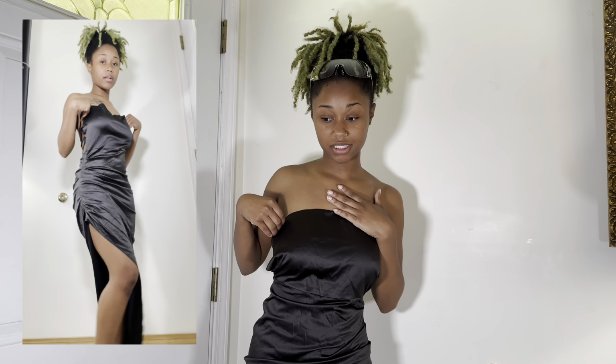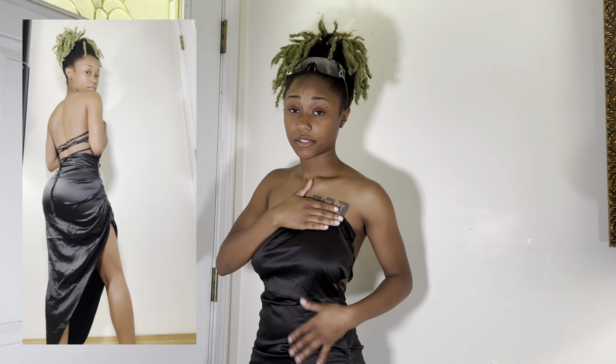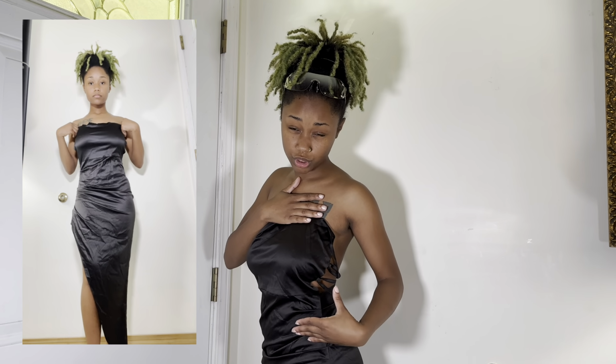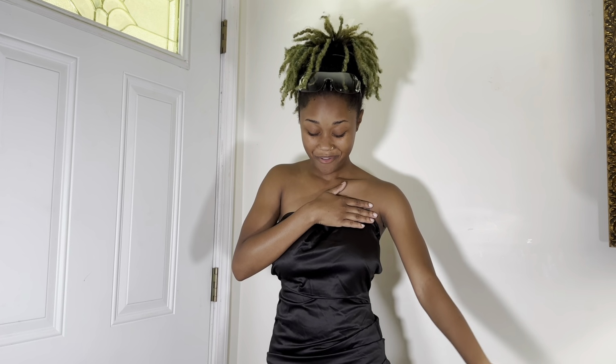And this dress is so pretty. Like, I wish I had somebody take me out on date night, because this dress, oh my gosh, it's so freaking pretty. It fits like perfect. So this is definitely 10 out of 10. It's just a plain satin black dress. It is ruched, however you say it, up on the side for the split. And the back is backless, you know, you tie it up or whatever. Y'all see all that in the video. But yeah, so 10 out of 10. Go get you one.